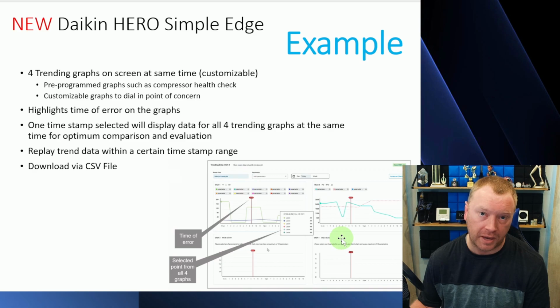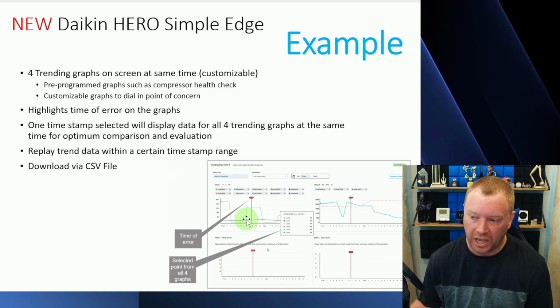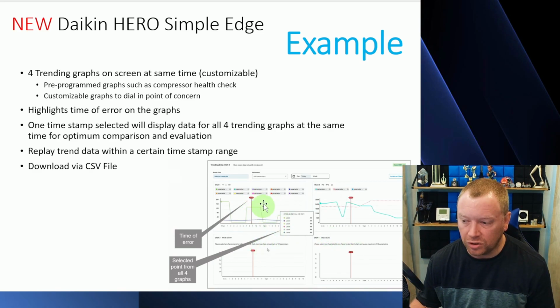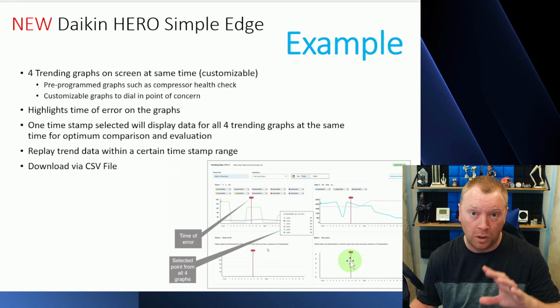If you scroll further down the page, you have graphable data. We talked about this in the previous video just briefly, but you have a pre-selectable graph list you can choose from. So when you click this preset plot, you can do something like a compressor health check, and it basically auto-grabs a certain set of points to put on each of these graphs. Then all 4 of these graphs are synced together. So wherever you're looking at a particular timestamp, it's going to move the cursor on all of the other graphs for you, so you can see the data point on all 4 graphs at the same time for that timestamp.